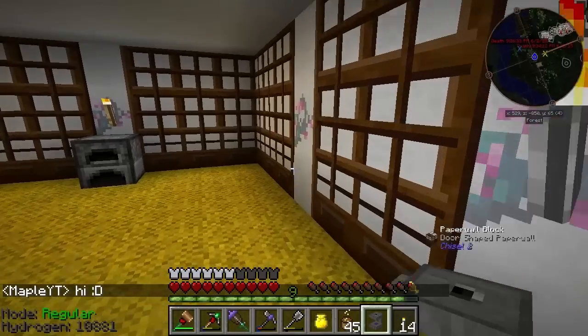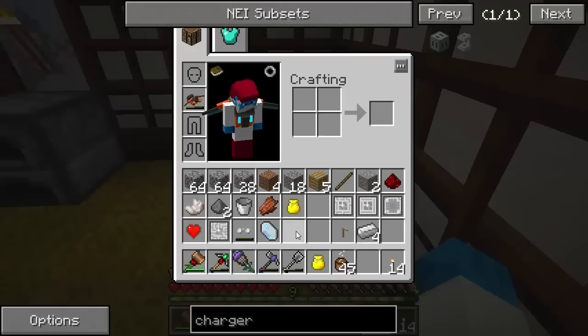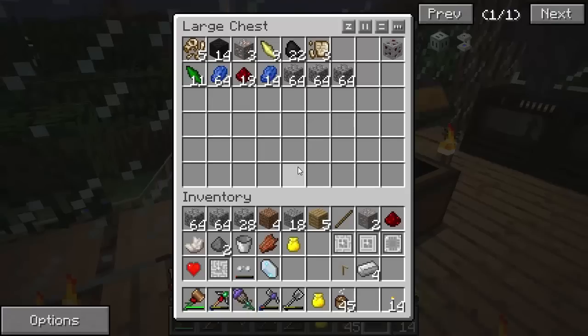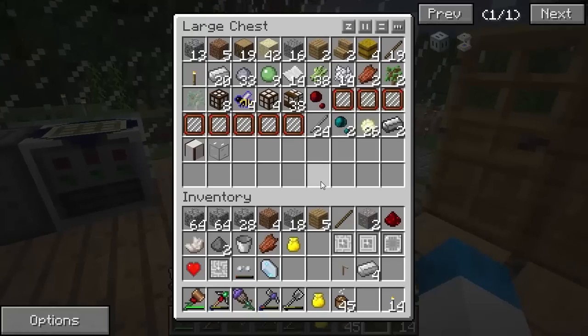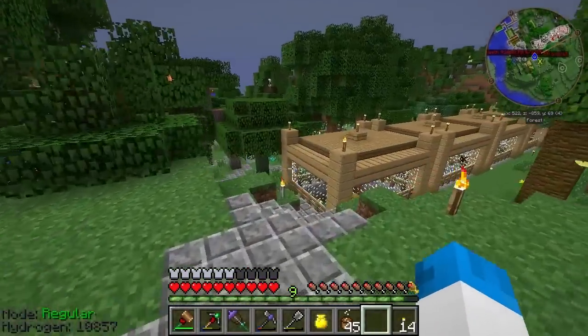There we go. And I'm just going to go ahead and put this in the corner over here, because why not? And actually, I should have some normal Certus quartz up here, maybe? Do I have some? I don't, but I do have some iron over here, though. Look at that. I'm going to have to go back home and get some more. This is what I mean about the AE system.